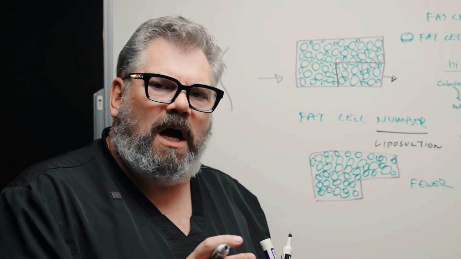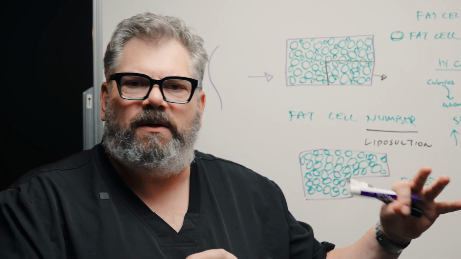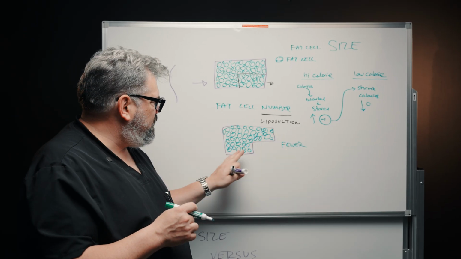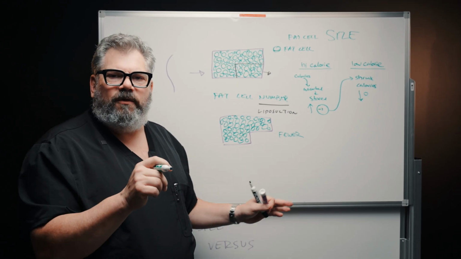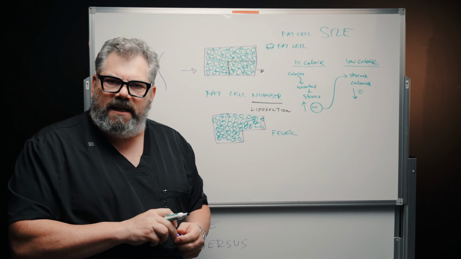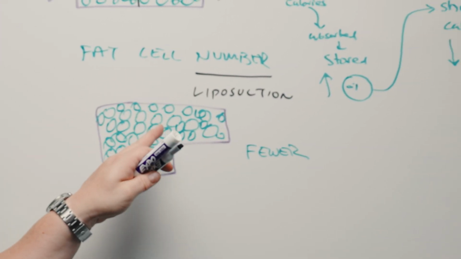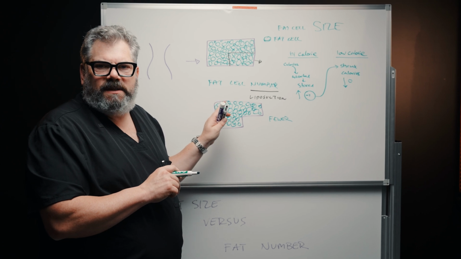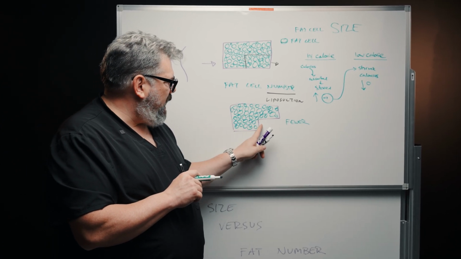So the whole concept of having lipo and then the fat will go somewhere else, it doesn't. This is fixed. We've removed the number of fat cells, they're gone. If you have calories coming in and calories being burned at exactly the same rate, then you just stay in this situation. If you eat more calories than you burn, your fat cells are going to get bigger. You're never going to put this back.